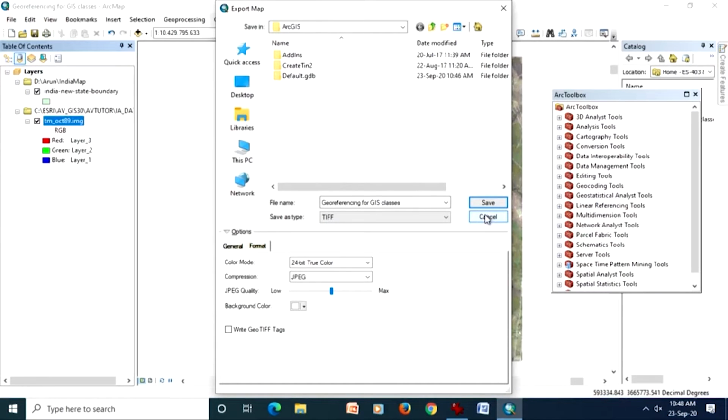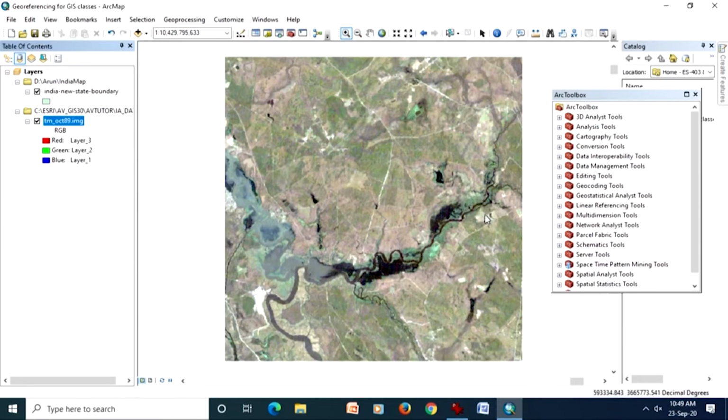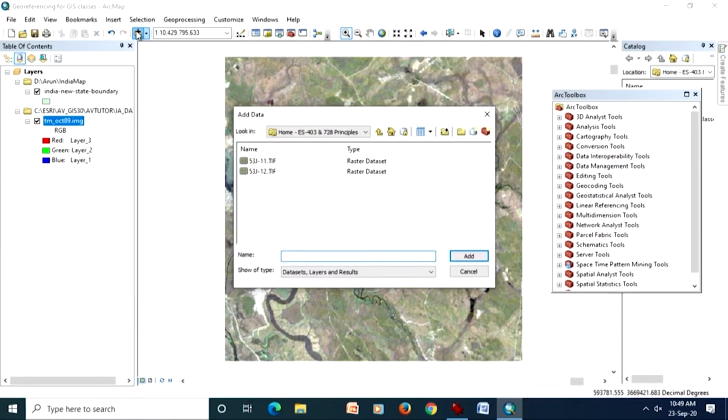Now, if I do it a little differently in this software, which I will just demonstrate to you, that is also one of the ways of making our display fast, which is called pyramid, which we have also discussed earlier in our theoretical lectures. So, I will demonstrate that one also, how pyramids work.